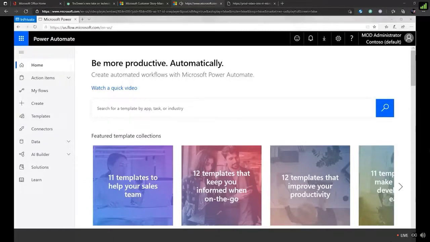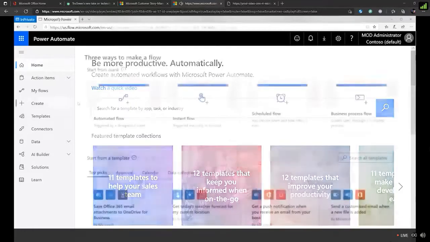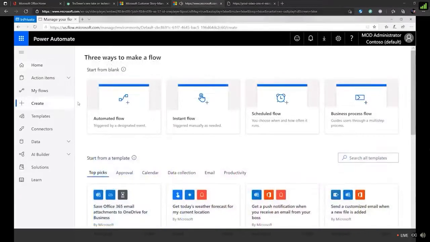To get started, let's navigate to flow.microsoft.com in your browser. This is the home of Power Automate and provides you all the resources and capabilities you need to get started. After a few seconds, you're brought to this screen where you have different options for getting started. And let's begin by starting from a template. So down here, there are several different templates available that are pre-packaged for you to provide the functionality where you just enter the inputs of the data you want to work with, and it goes from there.